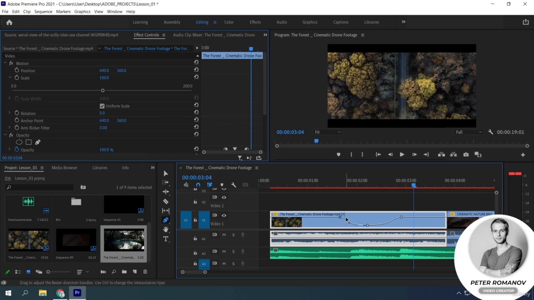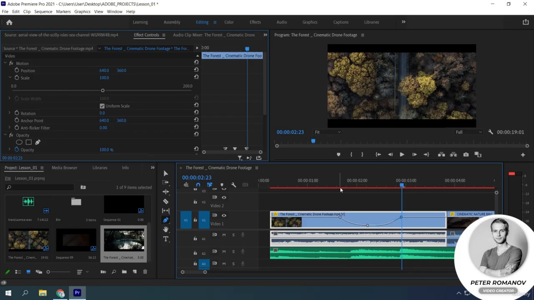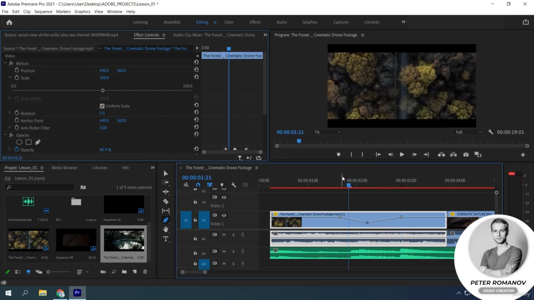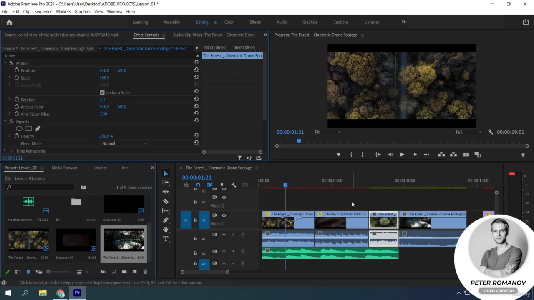If we didn't apply any effects to the clip, then the icon of keyframe settings would be gray. When we apply some basic effect to the video, the icon will be yellow. When we use a non-built-in effect, the icon will be purple. And when you apply several effects, standard and not built-in, the icon will be green. Finally, we can determine the effects that we have applied to a particular clip by the appearance of this icon.